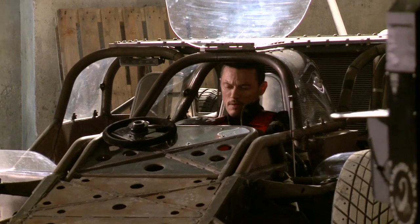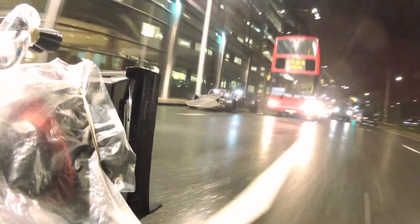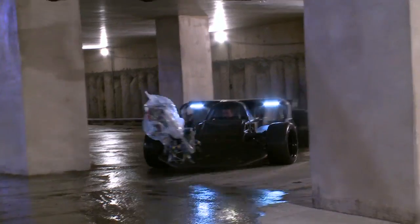When you have a machine like that and you sit in it and you have to do a scene in it, the job's almost done. So what? The next job, of course. And it worked. It does everything it said on the tin. I mean, it's extraordinary. I mean, there's no faking going on here.